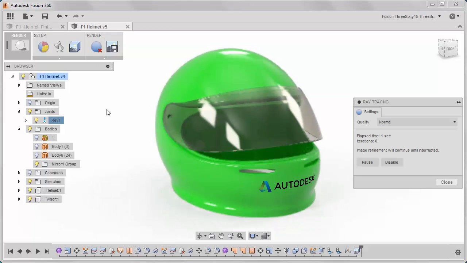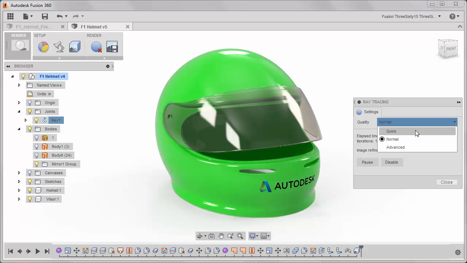Now, right now we're in quality normal. What's going to happen is as you leave this sit here, the iterations are going to get better and better and better. But if you notice, we don't have a lot of extra shadows right now. Not getting extra shadowing down on the ground. We want the picture to be a little bit better.